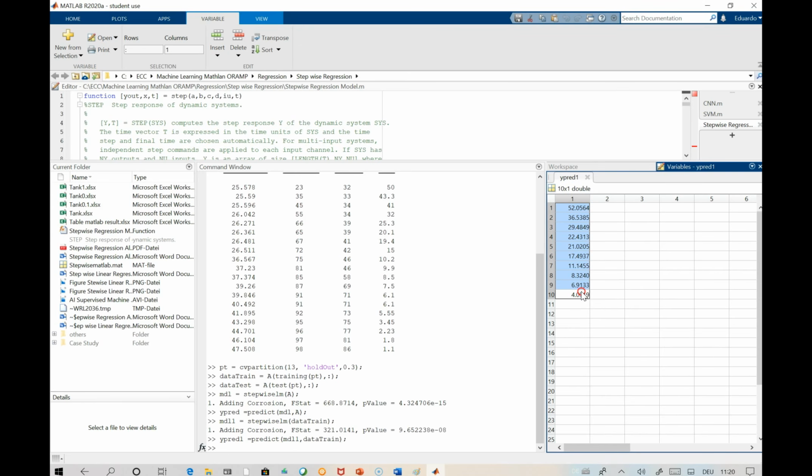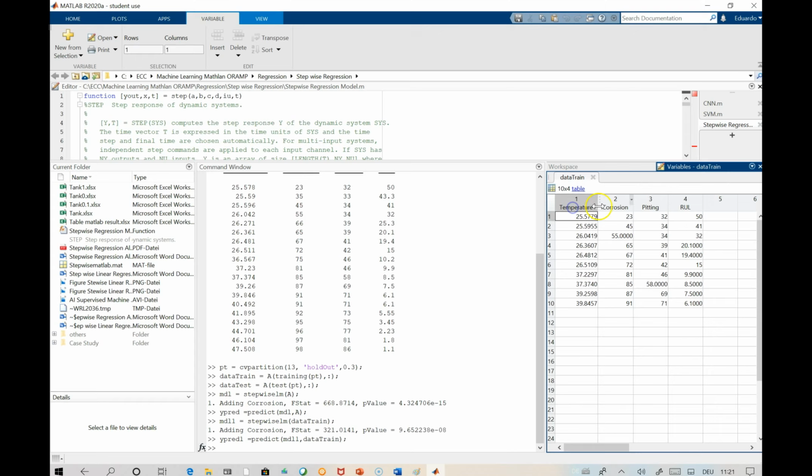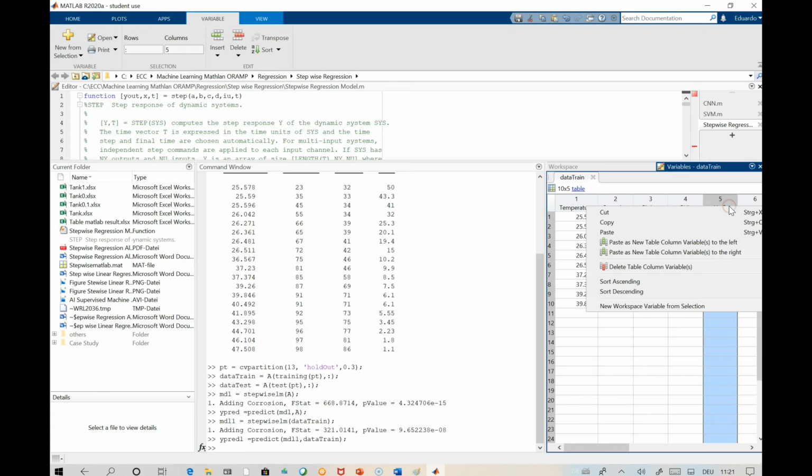So if we just copy it in here and put it in MDL1 and data train 1, we can compare the previous values with the remaining useful life values that we're using for training. There are very approximate values that we've got here.